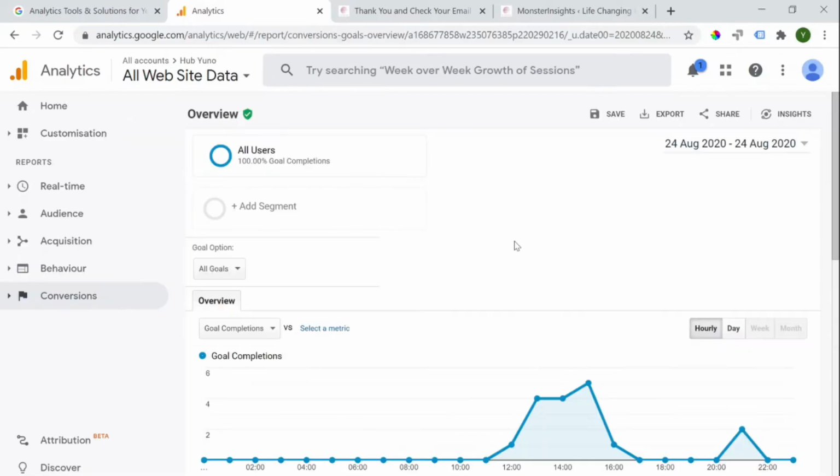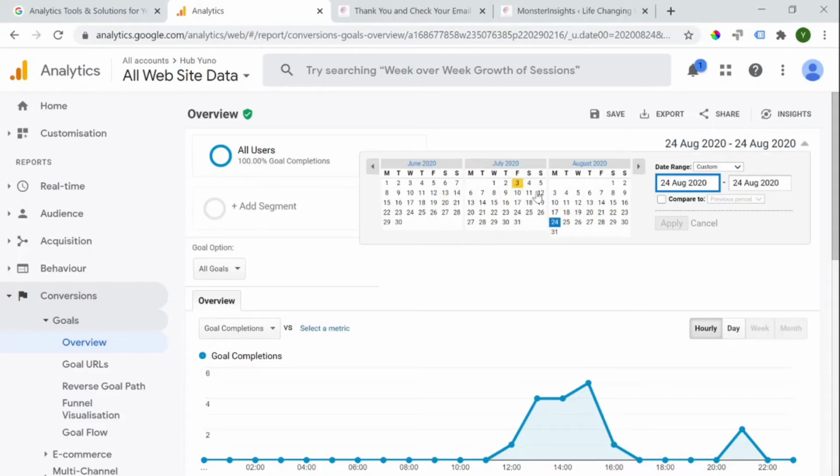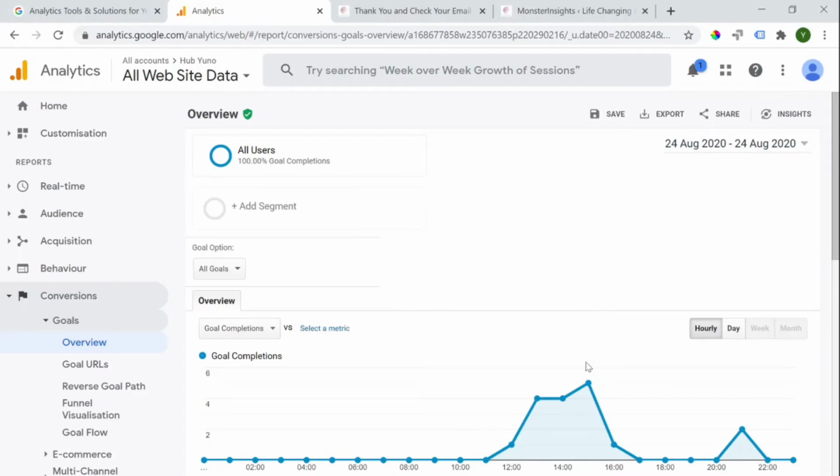So this is a screen you'd look at your conversions and how many people have converted to that goal. So to find this one, you'd click on conversions, then go to goals, then go to overview. Now, this is a date that I've selected. Now this date is the 24th of August. You can see here we had a few conversions for one of our sites that we set up for a free lead magnet. Now if you click on there, you can select any of these day ranges, so you can choose a date from where and to. But this is just a good example to show you, and you can see exactly when people came on the site and converted.